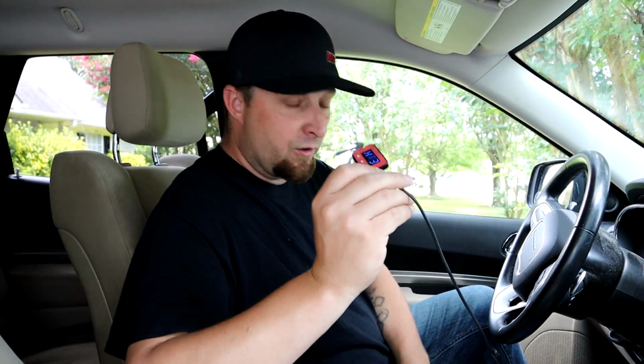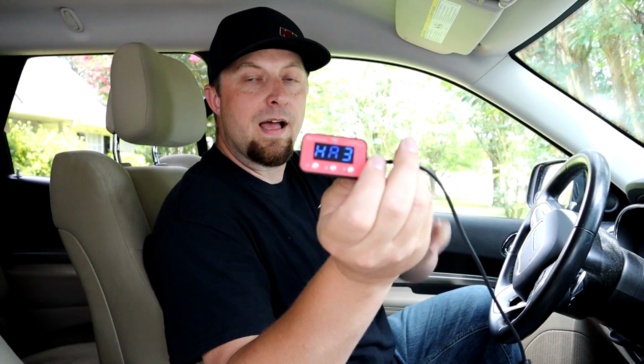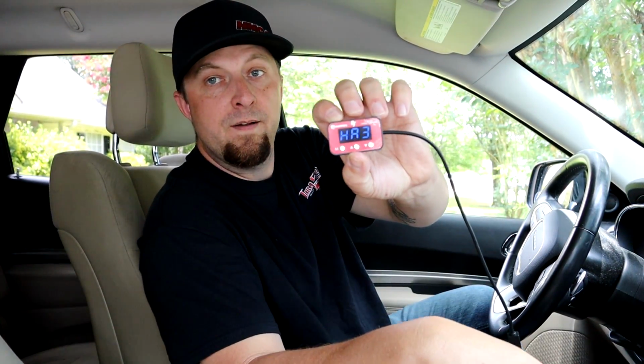Alright guys, we are about to go on a test ride to check out the sport mode. I currently have it on the sport mode on level 3. So sport mode is HA, and I have it set to level 3 on that mode. And again, this mode is supposed to be like a 1-to-1 throttle ratio, as if you had an old school throttle setup with a throttle cable going from your pedal to your engine. So let's go for a drive.